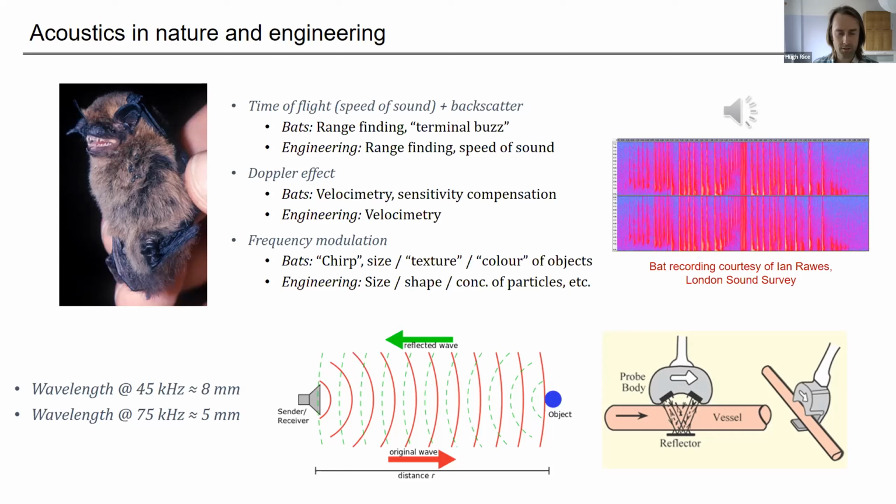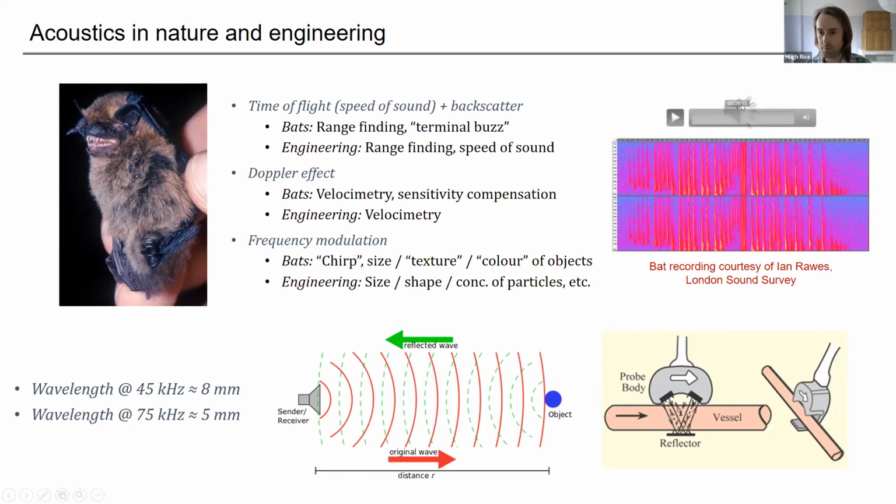So they can compute the time of flight through backscatter and speed of sound. They use the Doppler effect as well to find the relative speed of objects, so solid objects and their prey, so other winged beasts. And they also use frequency modulation, so they vary the frequency within the chirps, which allows them and us to look at the texture of things, the sound colour of objects, if you like.